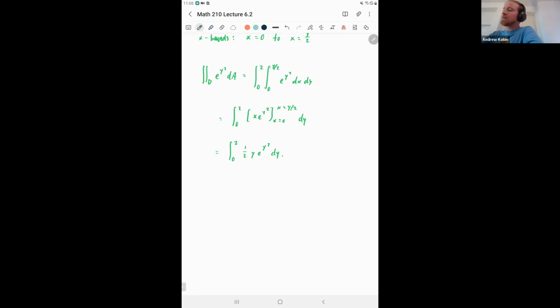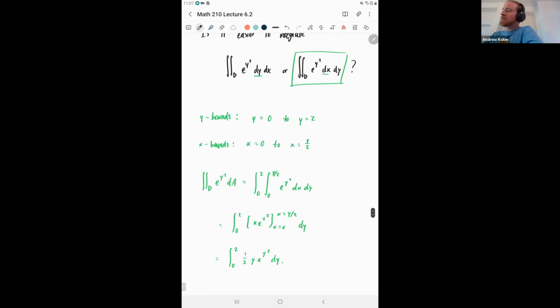I think so. I'm going to leave that as an exercise as well. This is a review from u-substitution. And theoretically, these are things that you have to do in order to fully solve a double integral problem like this. But the main trick that I wanted to teach you here is looking at the two possible options for order of integration and making an intelligent decision about which option to pursue.